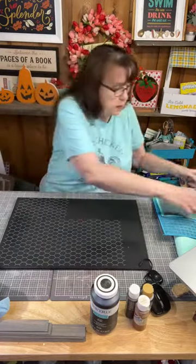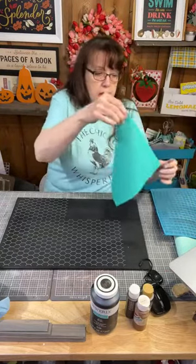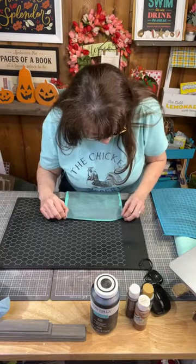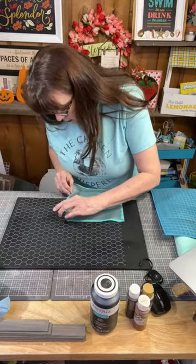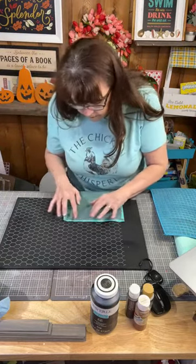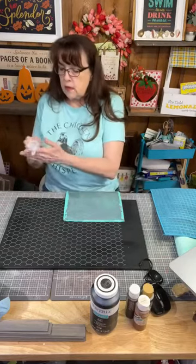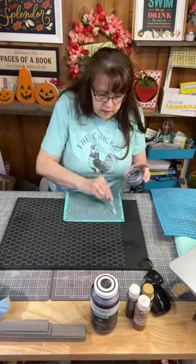This way so I can see it up close and make sure I've got that. Okay, and I'm going to lay this back down. So now this one I have to match up in two places. I have to match it up left to right and top to bottom. Going to lightly push that down because it's got paste on it. Clean off my hands. Same thing on this one. I'm just using a portion of it.